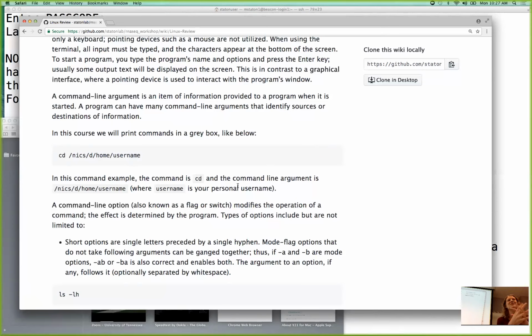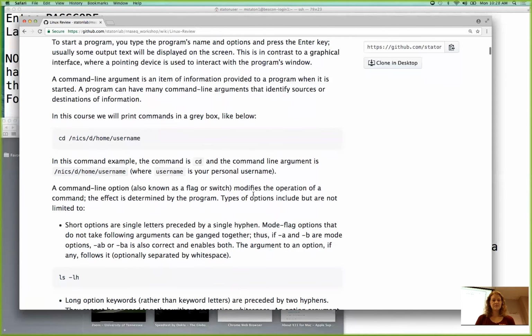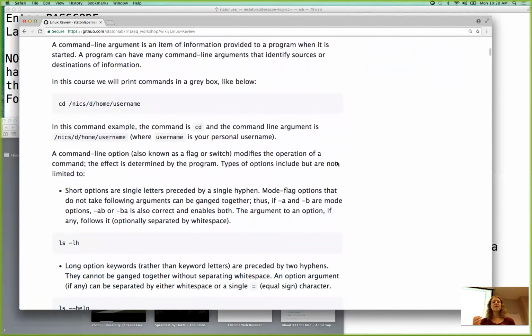And as scientists, I'm sure you're all used to learning archaic Latin taxonomic names and lots of acronyms. So this will probably be familiar. So the basic command is cd, and then it takes an argument. So an argument is something else that comes next on the command line that gives more information to your command. And it can be called an option, it can be called a flag, it can be called a switch if it has this little dash in front of it.